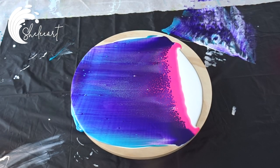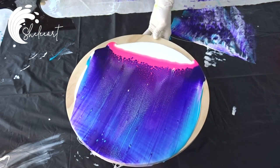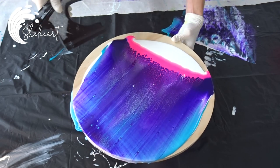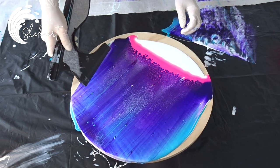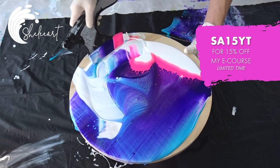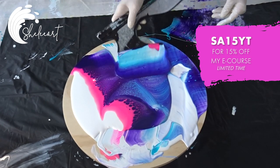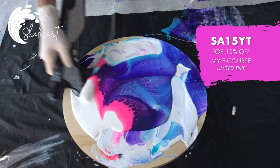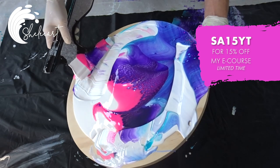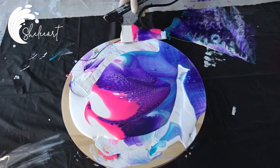Now I need to clean this up a little bit because I'm going to ninja it with the other side. Right, so now I wish I had my spinner back. Okay, so I want to push most of these ones onto the top. So get some of this boring part in first. And on top we go, whoopsie. That's okay. So we're just going to let them stretch out a little bit.